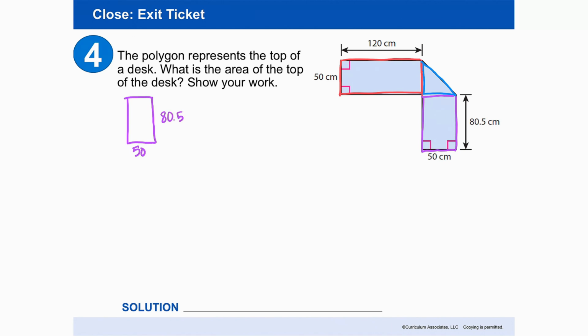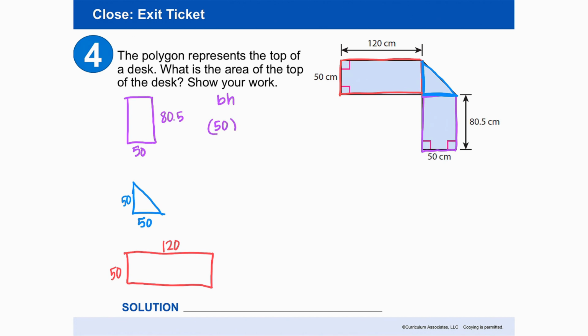Okay. Then I'm going to do my triangle in the corner there of that desk, and I can see right here it has the same measurement as that triangle or that rectangle would have, so that's 50. And then I'm going to look for the height over here on this side, right here, and that's the edge of the rectangle, so I know that is also worth 50. And then finally, my last rectangle here, we have a measurement of 50 and 120.